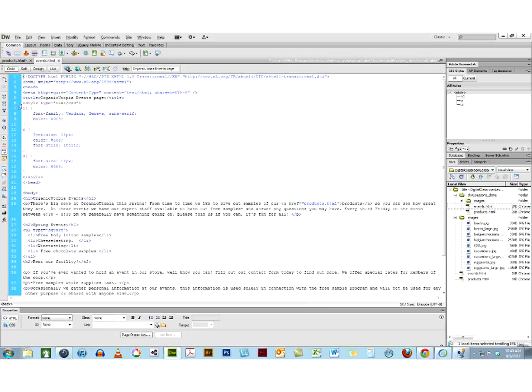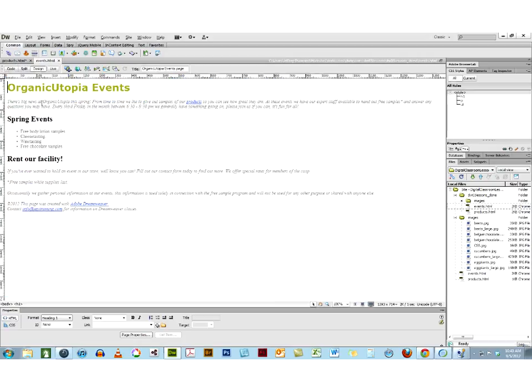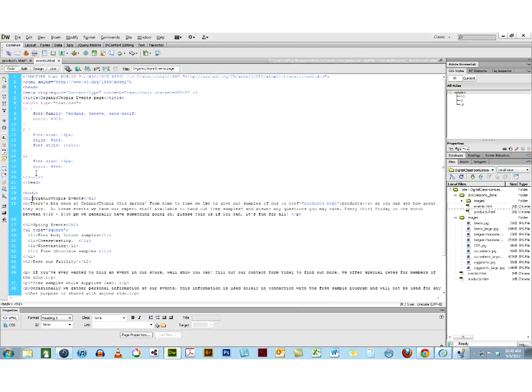So here's our events page. We see our embedded styles in the top of the page. We also see that embedded style. Oh, look, it's changed. Oh, that's fine. It doesn't matter. We see that embedded style shows up as the all rules within. Notice it says the word style here in the CSS Styles panel. That means that it's using the style tag within the document.